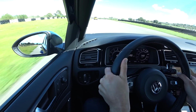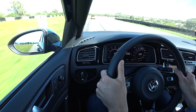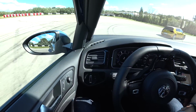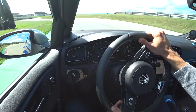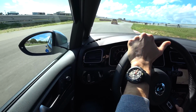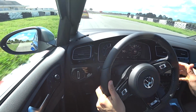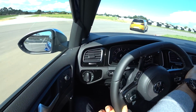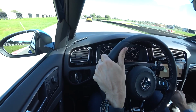Slide out with this car in the rear, it's hardly even possible. So you've seen some of those shots, you can force it, but you really have to force the issue, otherwise it will not really work. Just by hammering the throttle when accelerating out, it won't work. You really have to go sideways to the other direction first. So really stable rear axle here for the Golf R. So much good control over this car.